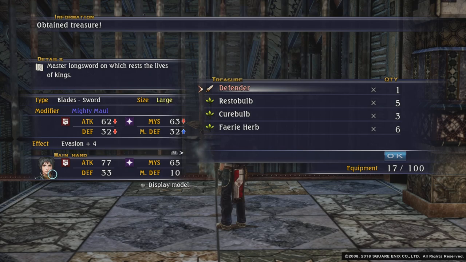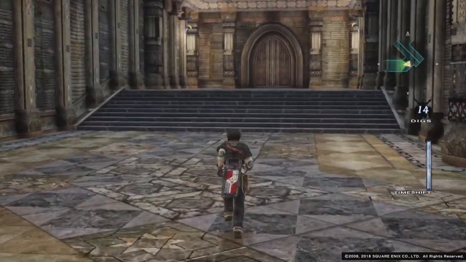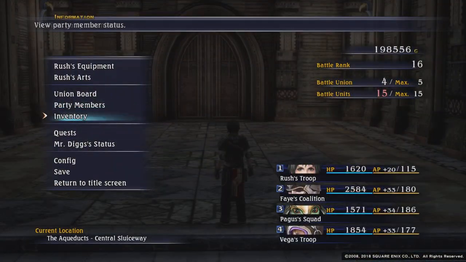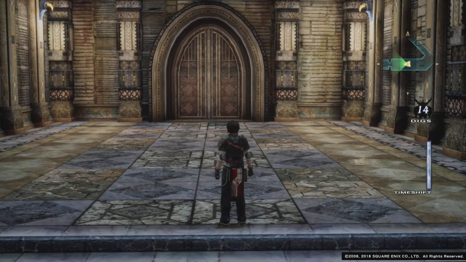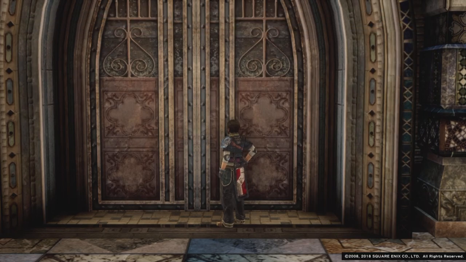Of the Defender, evasion plus 4. It's an excellent weapon. If you have Roberto in your party, he will actually ask for that. And the plus 4 evasion is brilliant. Through that door is where we start all the fights. So I tend to save here in case everything goes horribly wrong. Which, we are a low BR, we are only BR 15. So all of these fights can be tricky, to say the least.